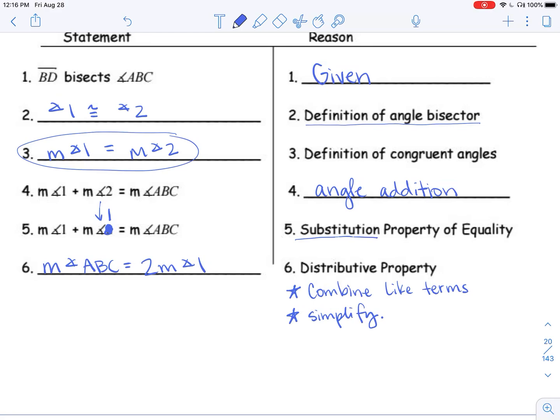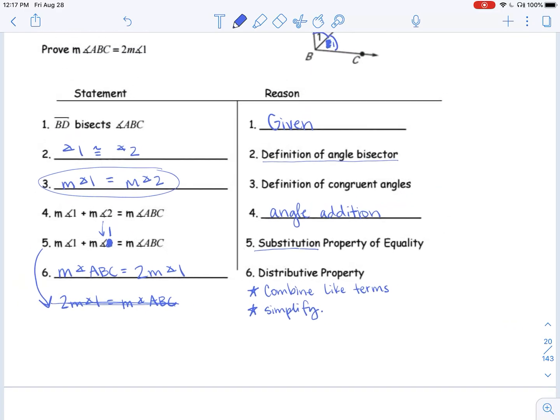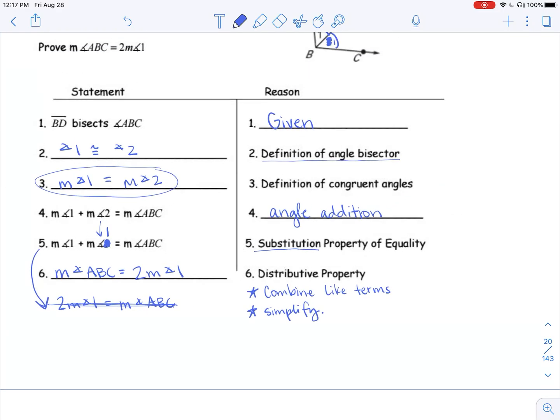Okay. Now, another thing that you will see, and I'm not going to be super picky in this case with it, technically this should start with 2 times the measure of angle 1 is equal to the measure, oh, sorry, I put my M in the wrong spot, the measure of angle ABC, just because of the way that the order is in. And then we'd use the symmetric to flip-flop it, but I'm not too concerned about using the symmetric to flip-flop that. This is a very basic intro to proofs.